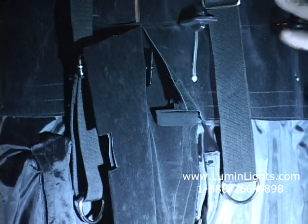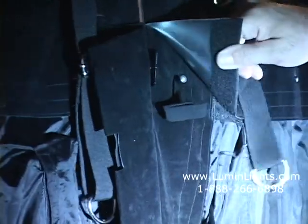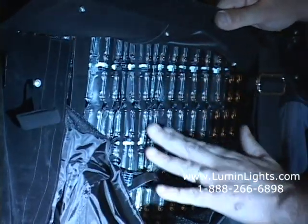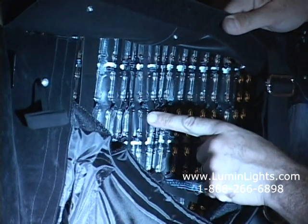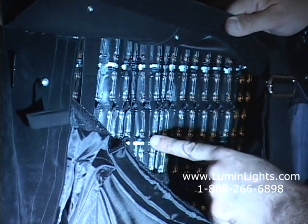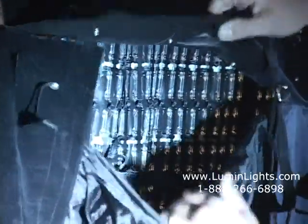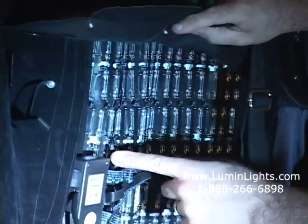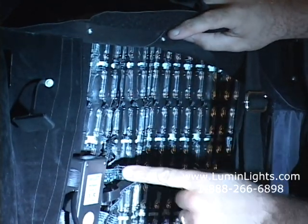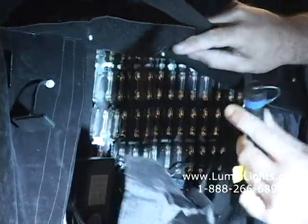Before we do, I want to show you one more thing: the drape is user-repairable. If somebody stomps on an LED and breaks it, the drape is in segments. There's velcro here that pulls away, and inside you'll see the matrix of the LEDs. There are screws on the other side where each LED screws in — these are the threaded screw ports coming in from the screen side. You just take out the screws, the strip comes out, there are wire disconnects for each segment, and you take your strip out, pop your new strip in, screw it in, connect the wire, and you're done.